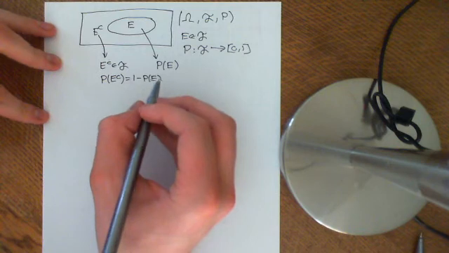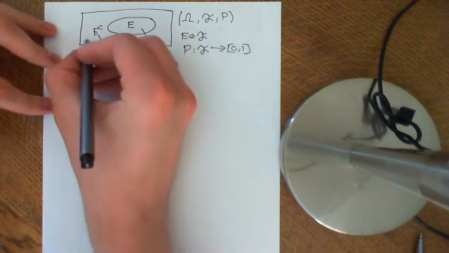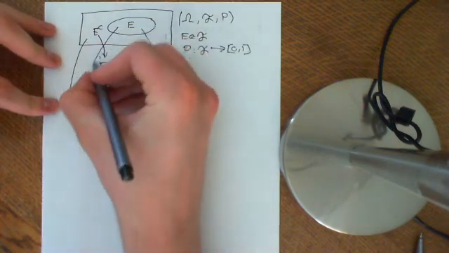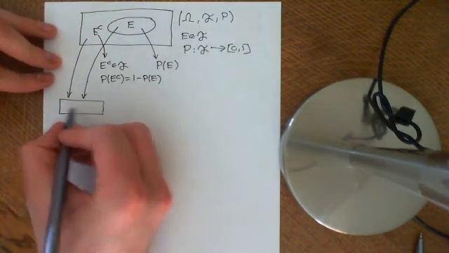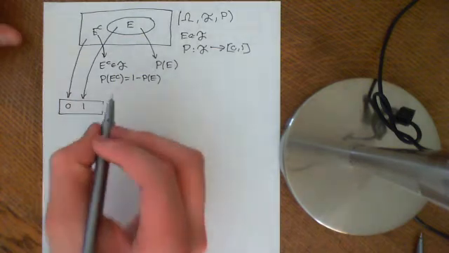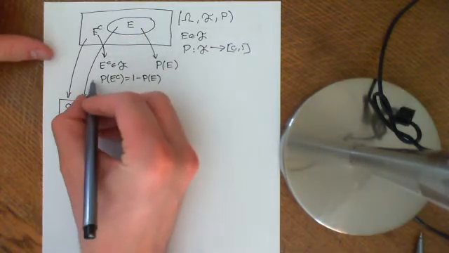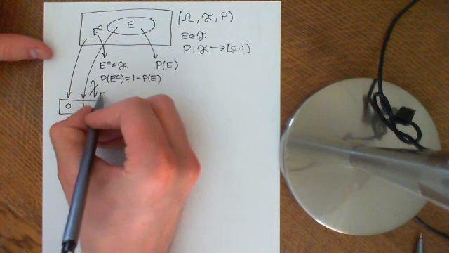So what we can do is we can set up a random variable mapping this onto the Bernoulli probability space 0, 1. This is the concept of an indicator random variable, and it's given this beautiful symbol chi of e.